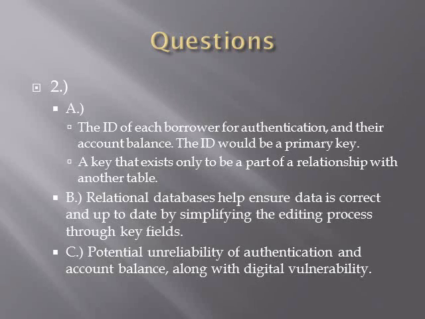So Part 2 then asked how relational databases help with data integrity. Data integrity is making sure data is correct and up to date, and so relational databases help to ensure data is correct by simplifying the editing process. Not only does the data not need to be edited as much, because you only need to edit the primary key and all other data will be edited as well through the relationships, but that simplified editing process also helps keep it up to date by not taking as long to update all the records.